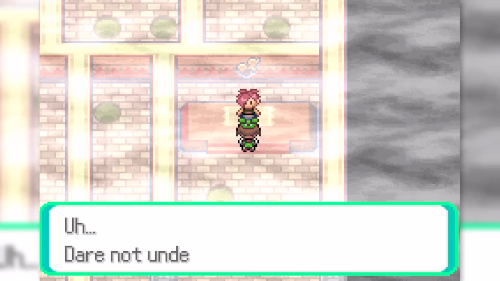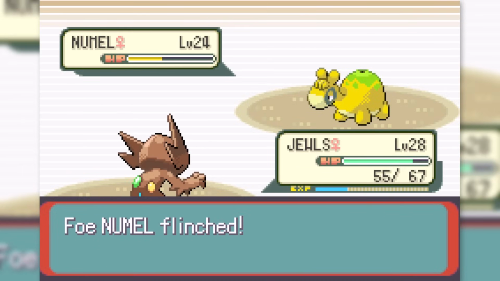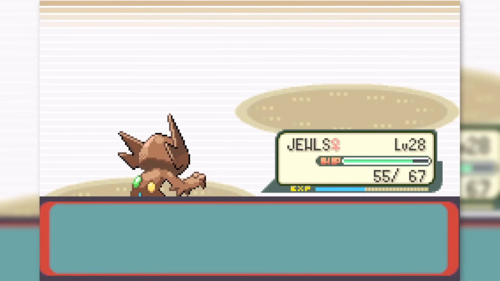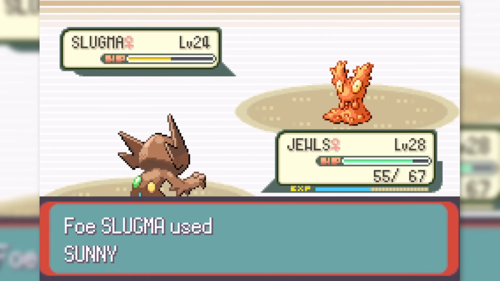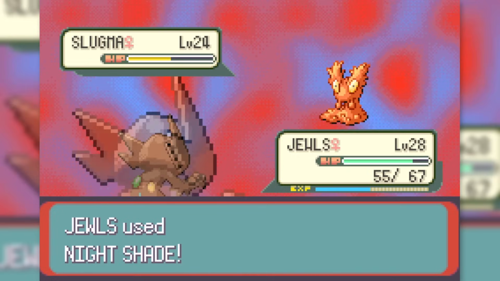The goal is to set up bulk ups with KFC so something on my team is able to break through Camerupt and Torkoal. I lead off with Jules and get a crit with Fake Out, and follow that up with a Nightshade, which is enough to take down Numel. Next out was Slugma, who is the only mon I could really set up on. I learned that only 2 Nightshades isn't enough to KO Slugma, but it is enough to do as much damage as possible, and it also gives me a free switch in into KFC.